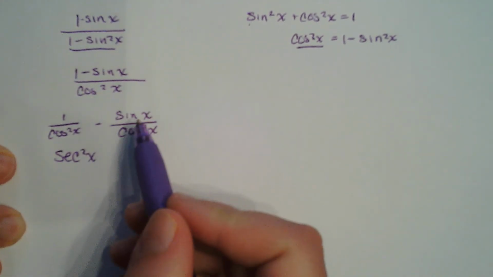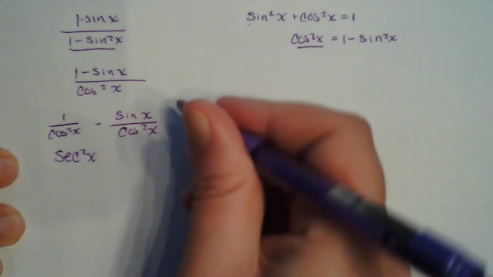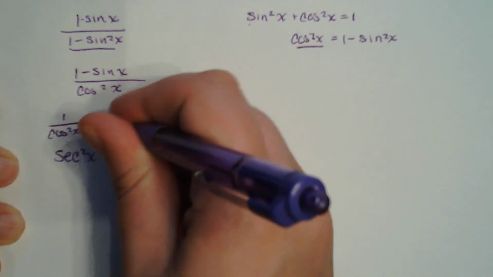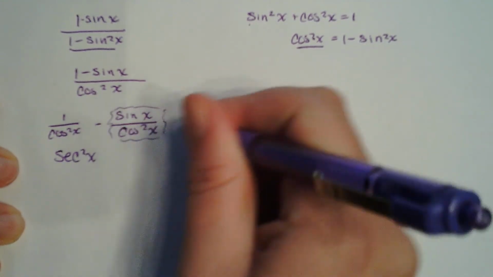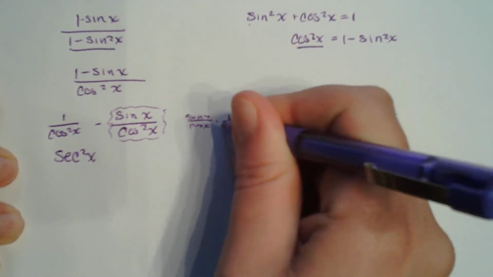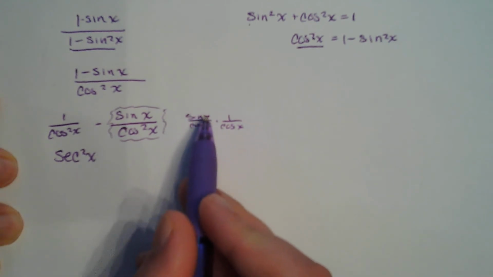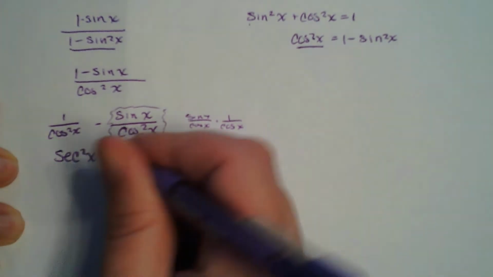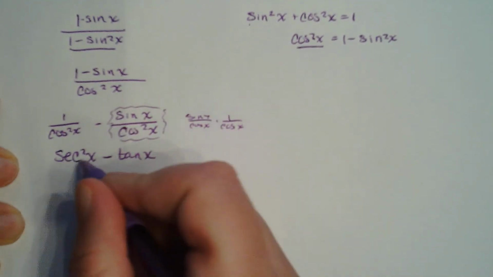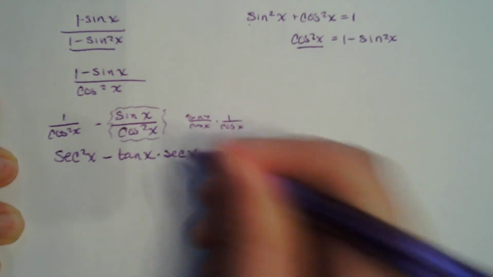That one's easy enough. This part, however, let's see, sine over cosine is tangent, but I have an extra cosine, so this is technically this portion. I'm just focusing right here. This is going to be sine x over cosine x times 1 over cosine x. So if I take that cosine and I put 1 with the sine, that one's creating a tangent. So that's a tangent x. And then this one's creating another secant, so tangent x, secant x.